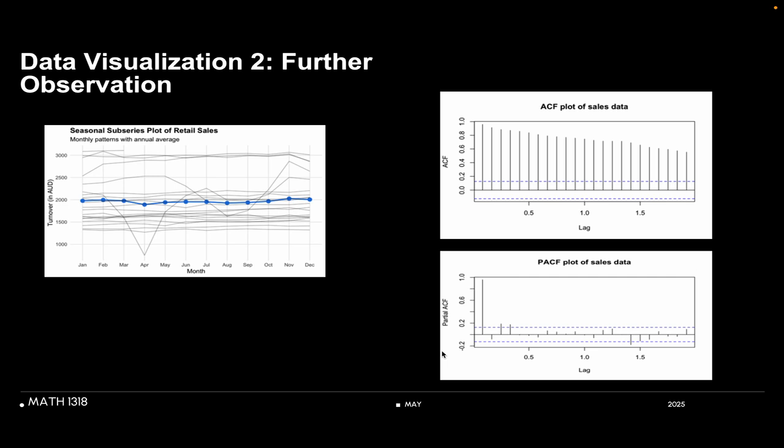Looking at the ACF plot, we see slow decay and a significant correlation across many lags, which confirms that the original series is non-stationary. Meanwhile, the PACF plot shows a strong spike at lag 1 and then quickly drops, indicating that an autoregressive term may be useful after differencing. In summary, this pattern suggests that a SARIMA model with both seasonal and non-seasonal components is appropriate to capture the underlying structure in the data.